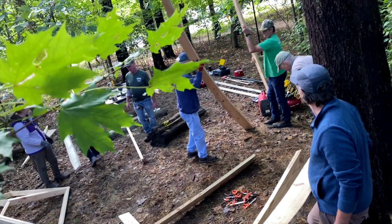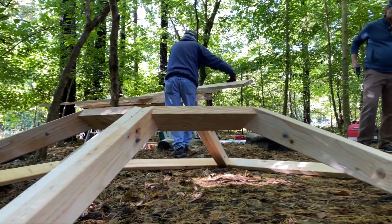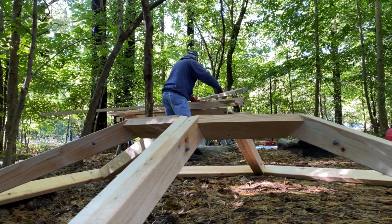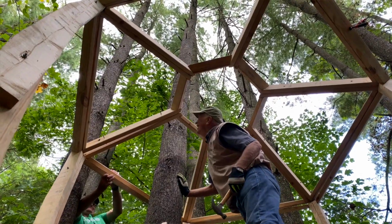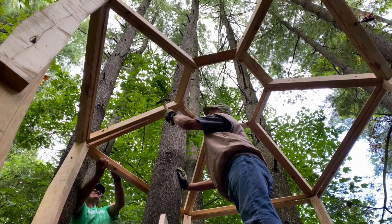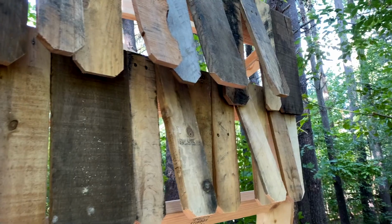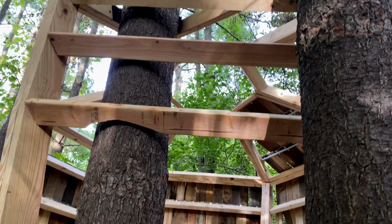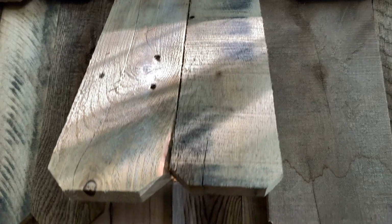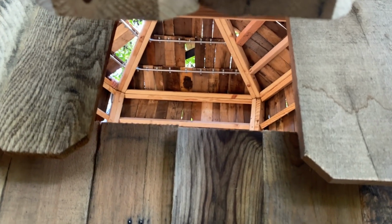And then when I came on site, there's a lot of things to take into consideration. And so I had a slew of volunteers that have been out here on site with me, volunteers from the Nature Center that have been helpful. All the scales pivot. And so I kind of envisioned initially that kids would probably play in this kind of treehouse way. As they enter in, they can articulate these scales up. Other kids can be on the outside and kind of play like a game of hide and go seek.